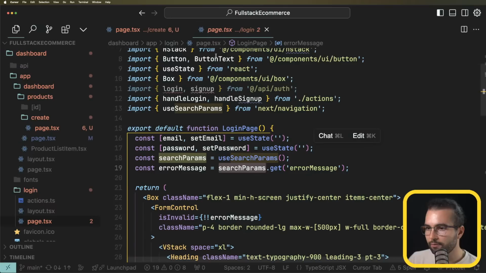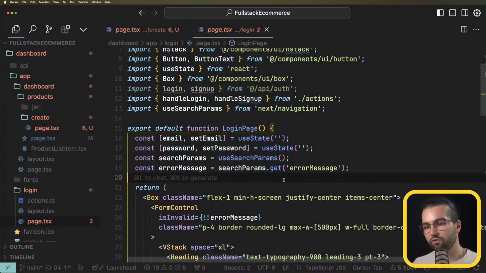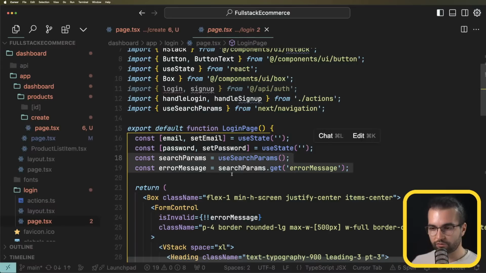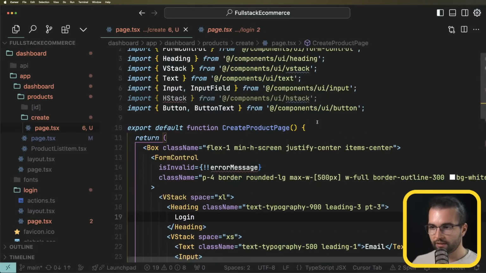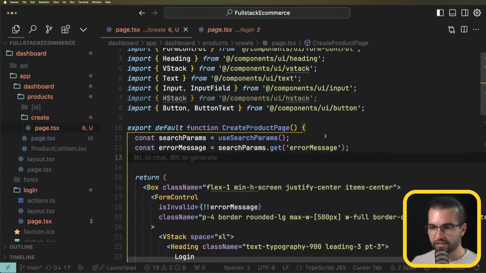But someone is recommending me not to use the search parameters hook because it might not work properly, might throw some errors on the server. So someone recommended me to just use browser. But I don't have a lot of time to experiment and test a lot of stuff. So I'm gonna use this useSearchParams in my create product page as well.